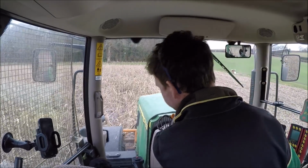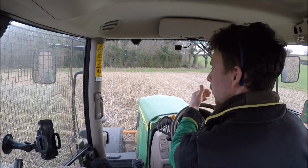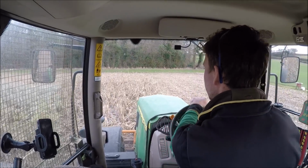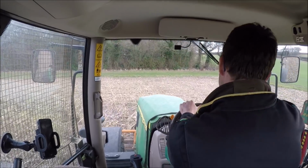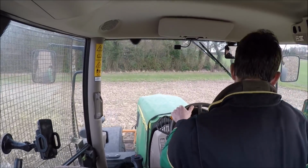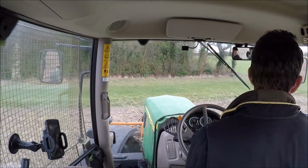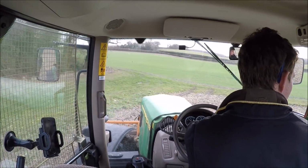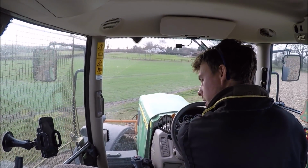So that's not good. But that's all down to people not putting strong enough doses on and stuff. They do it half rate, or they go out there just before it's about to rain, and spray Roundup, and it doesn't work properly, and the weeds become immune to it. So yeah, not good. But yeah, moving on.